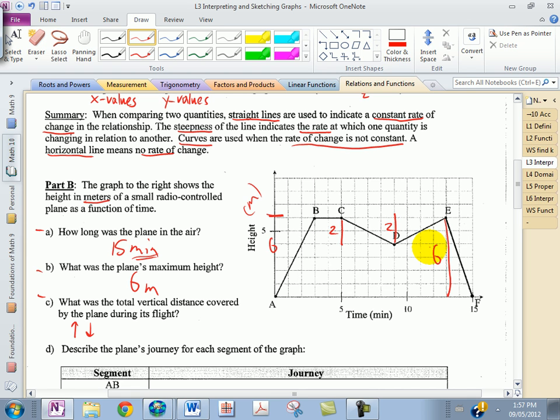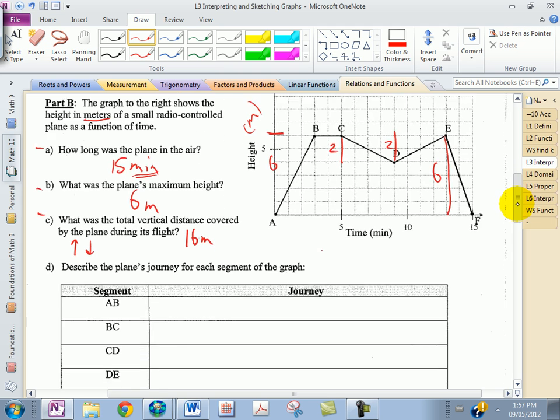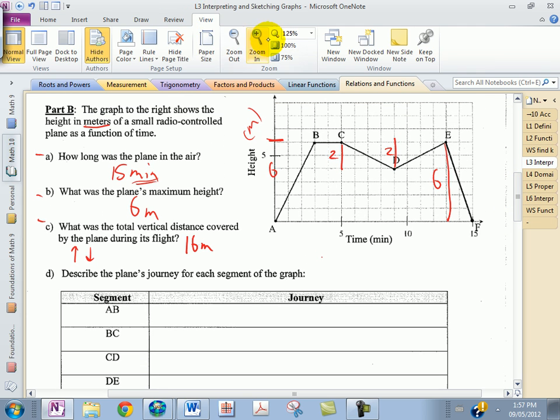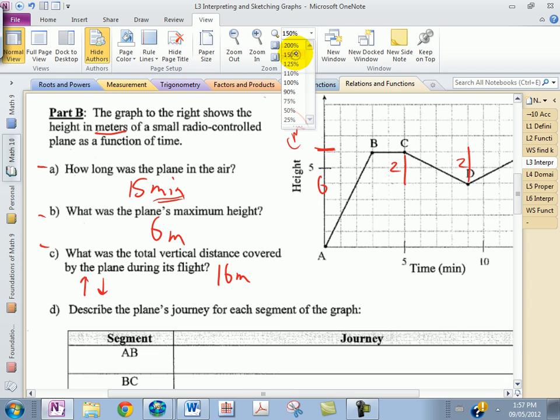Okay, I'm not looking for the displacement or the net. I'm looking for the distance traveled up and down. So even though you go down 2 meters, you still travel 2 meters. Okay, so you're looking kind of like the absolute value of it. Good. So what they'd like to do then is have you describe that in words, because the words are going to help us make meaning of it.